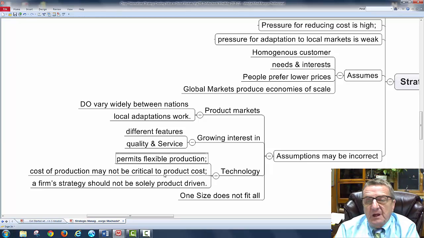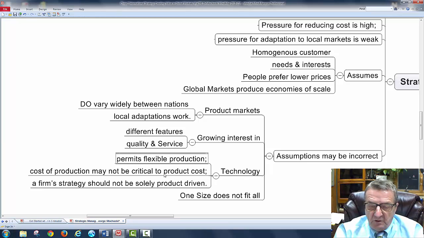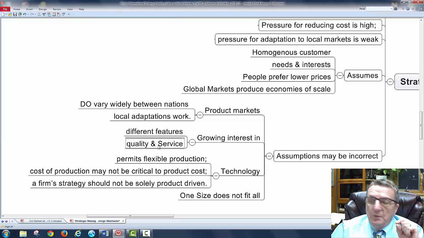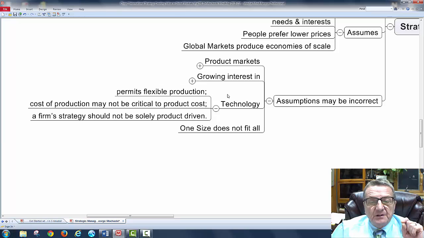So on the assembly line, I want a green car. Green car. I want this in my car. It's automatic, because computerization technology can make those adjustments. You buy a computer. If you buy it in the store, it's already all set. You buy it online, that assembly line doesn't change. They just say, okay, this one has this kind of CD player, this one doesn't, this one has this, this one is basic. And it's not like you have to do much. The computer already knows, and the assembly line will just adjust the products as it goes down the line, to be very specific to what you ordered. And the next one is permits flexible production.